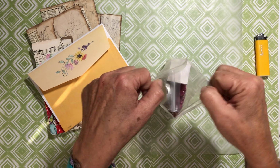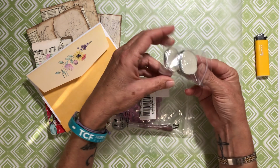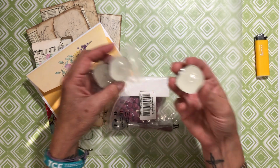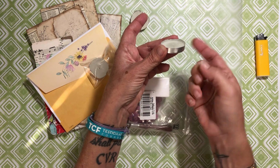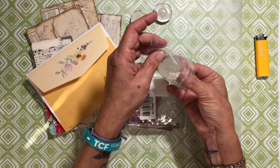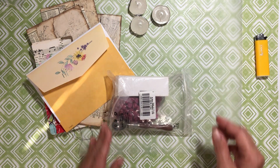I don't notice any instructions, okay? Now, I'm sure it's not rocket science, but I've never done this before, okay? So we'll see how it goes, all right? So here are the candles. They are a little squished, but they're still usable, right? Still usable, but yeah, a little squished. And they're about half the size of a tea light, right? Okay, so there's that. I'm doing this all in real time because I've never done this before, so I want to make sure to give you a realistic look, right?